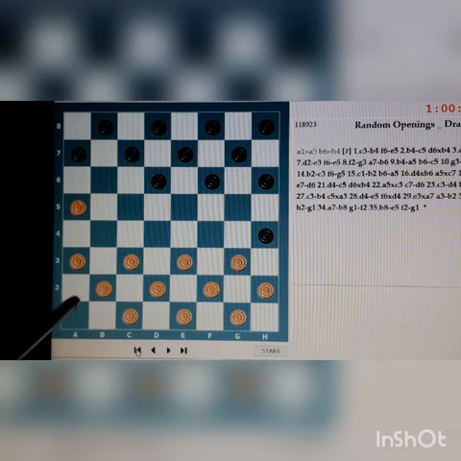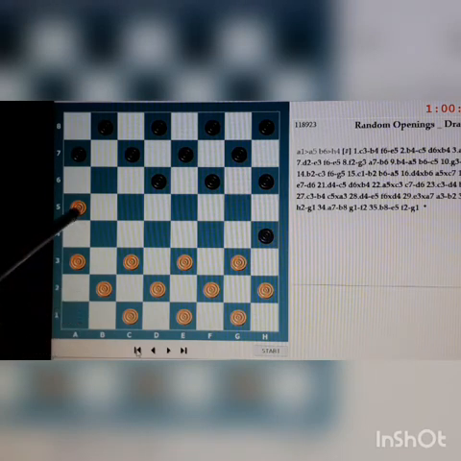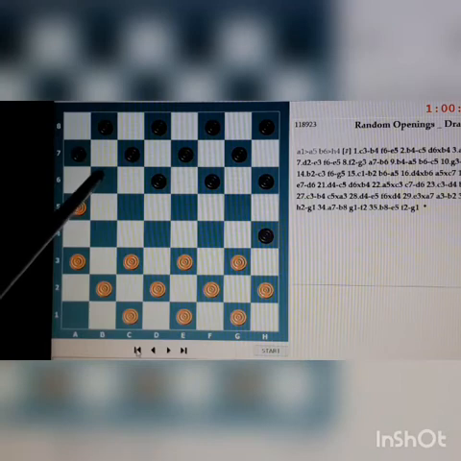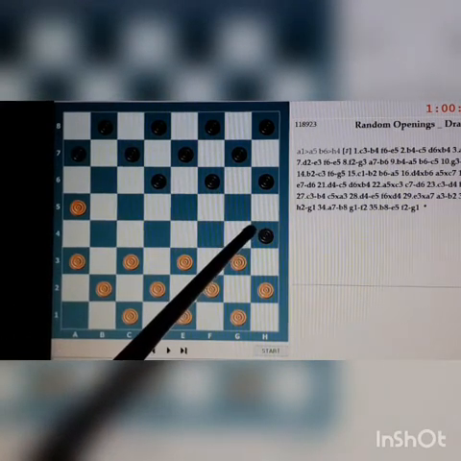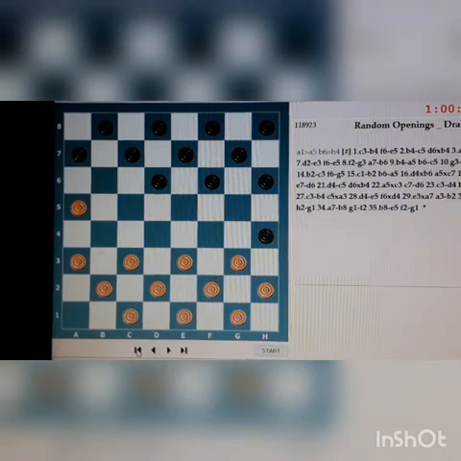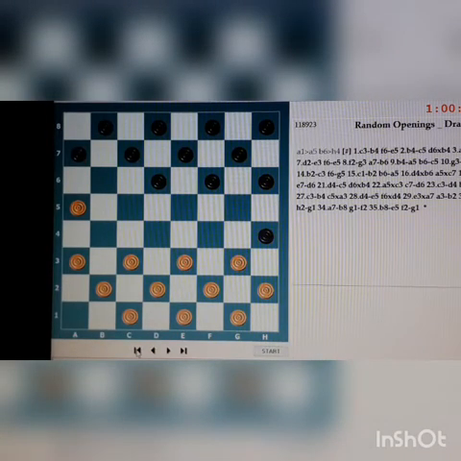Now white moved from A1 to A5, so A1 here becomes the extension for white, and A5 becomes the placement. Now black moved from B6 to H4, so this B6 square is black's extension, and this A5 square becomes black's placement. Now it is very important to understand this because it will help you to find your best move, and especially the first move, which is critical.